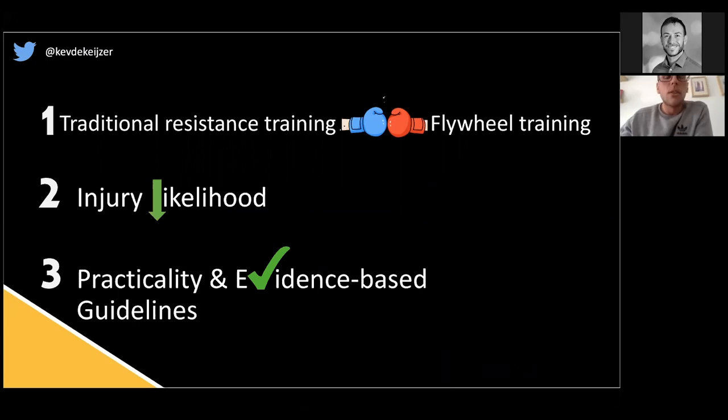And the final and possibly most important recommendation that we could make for future directions is to investigate the practicality and application of flywheel training and also to develop evidence-based guidelines. These can involve recommendations for volume, intensity, or inertial load, as well as training frequency with a variety of athletes, but specifically female soccer players, and elite level male players.